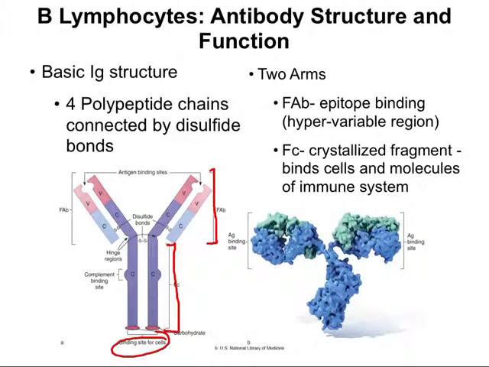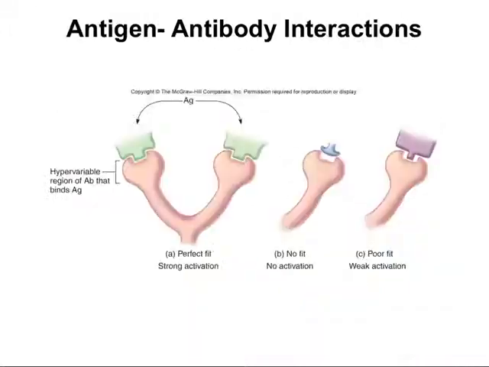This figure presents another representation with more of a space-filling model, where basically the antigen binding site is here. This region is highly variable. They call it a hypervariable region because there could be any number of amino acids in there, creating any shape of binding site for a variety of different epitopes. Here's a slightly closer look at how the variety of these binding regions could be. They're super hypervariable. So that is, this region could assume almost any shape.